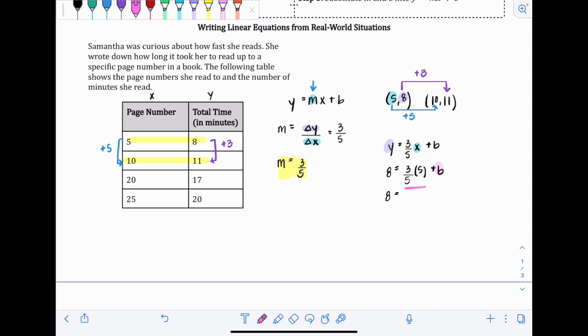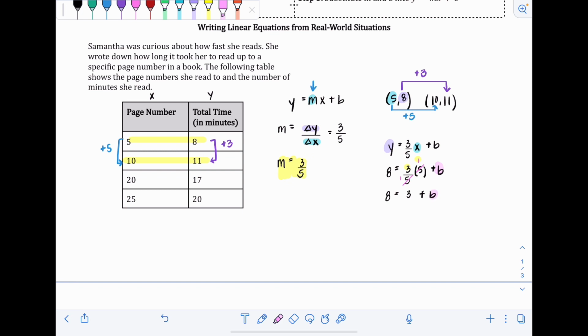So 3/5 times 5. Because these have the same number in the numerator and denominator, you can think of it in terms of cross canceling. What that means is you divide a number that's up top and a number that's down below by the same common factor, which these are both divisible by 5. So if I divide them both by 5, this would become a 1 and this would become a 1. So I would just be left with 3 times 1, which is 3. And then the only number left in the denominator at the bottom is a 1. So 3 over 1, I don't have to write that. I just write it as 3. And then I bring down the plus b.